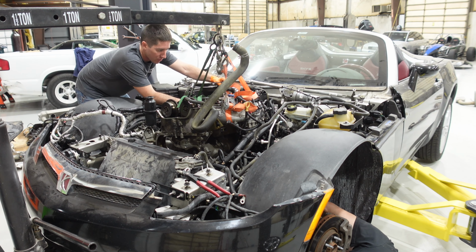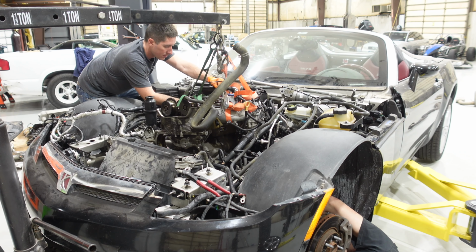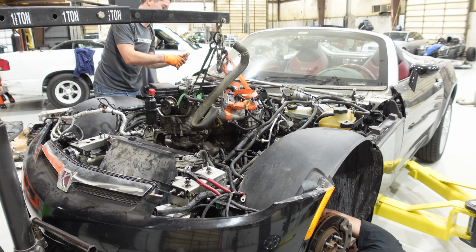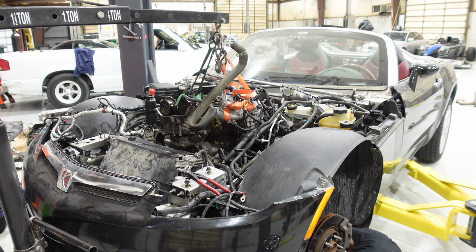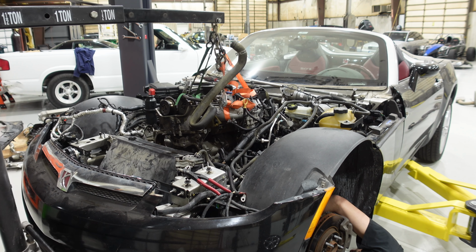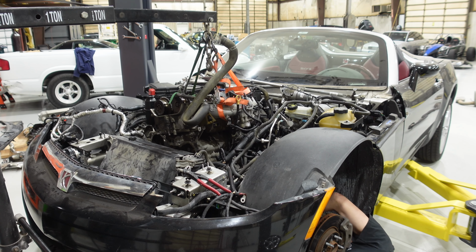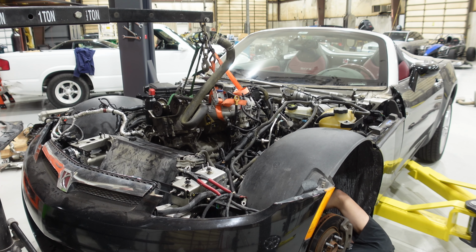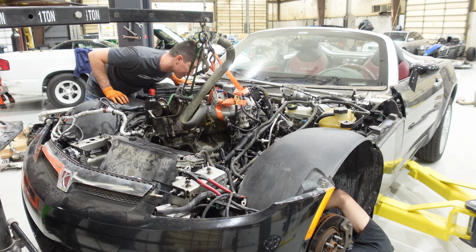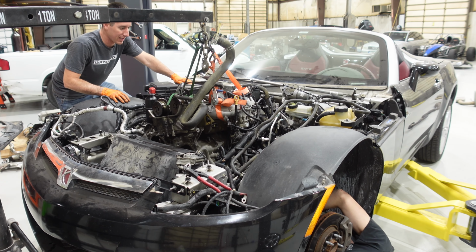What if I lift the trans more? Well, the engine is sitting on part of it right now, so there you go. Hold on. Here, oh yeah, there you go. Pry with me. You're almost free. I'm prying with you. Yeah, the trans is still too low. It's binding a little bit. Well, you can lift the trans now by itself. There it is. Look at that. She's free.